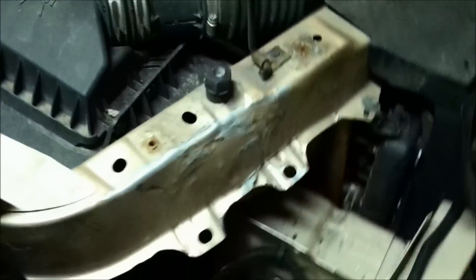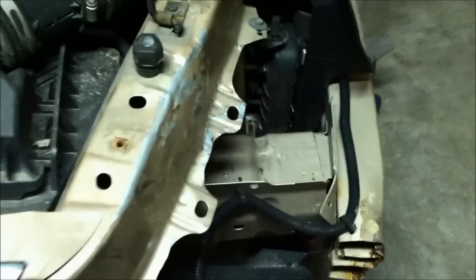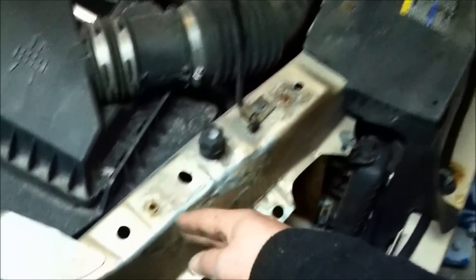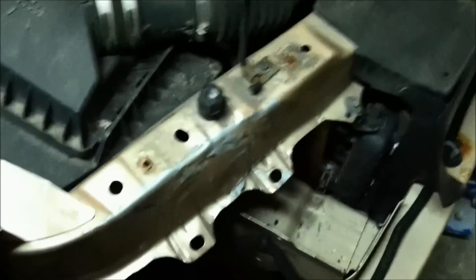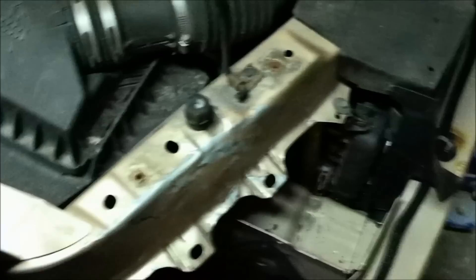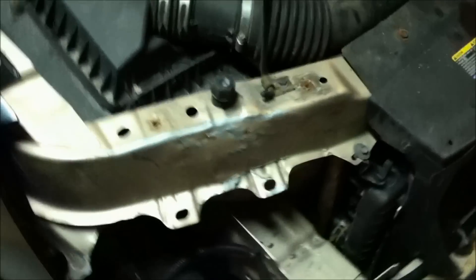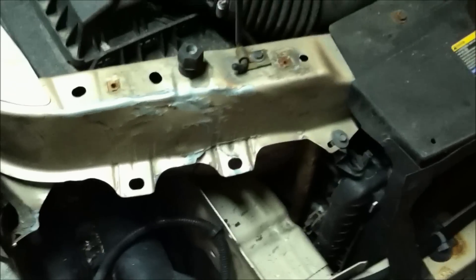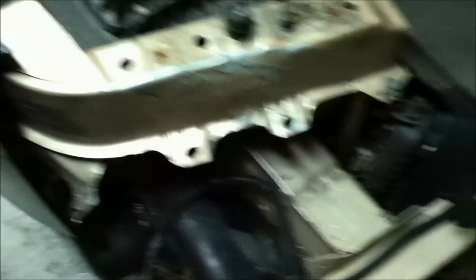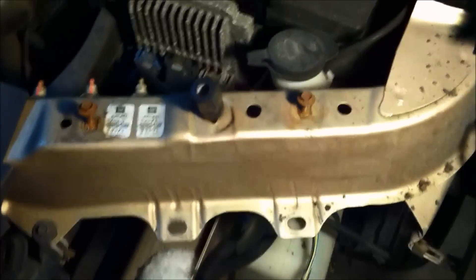As you can see, this was dented in here before — I don't know if I got any good befores of that — but I got that all pretty much yanked out. What I'll probably do is grind this down with the grinder, the 80 grit pad or something, get all this paint off of here, and put a skim coat of lightweight body filler on there, sand that down nice and smooth, and hit that with the base coat. I don't put any clear coat on under the hood there.